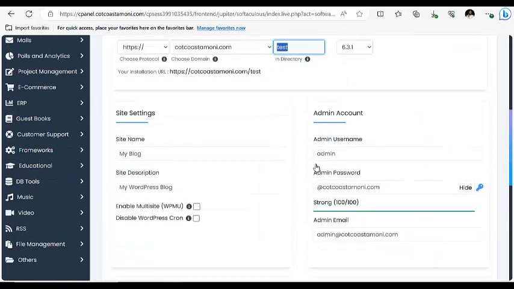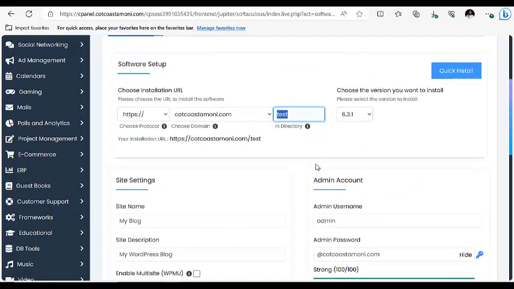Then you come down, and this same process also follows if you are trying to install WordPress on your site. Make sure your protocol is chosen to be HTTPS. With this, it means that the SSL is active. You can see this particular place that has this small padlock. Once it is in this format, it means that the SSL is active. So you do that.